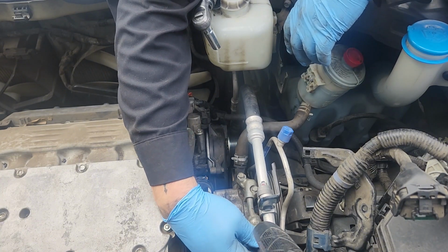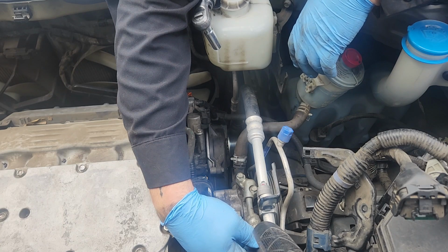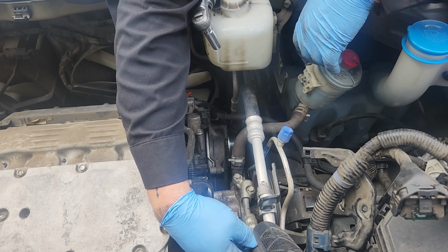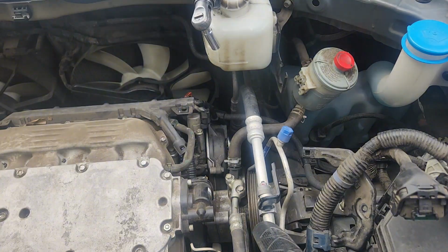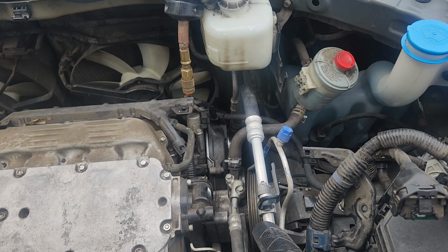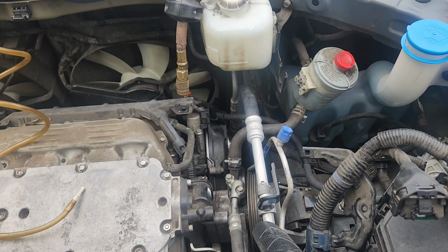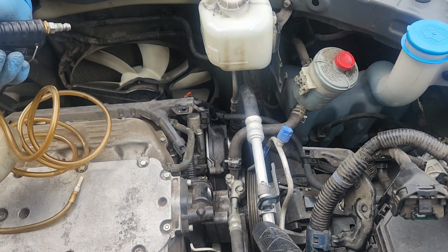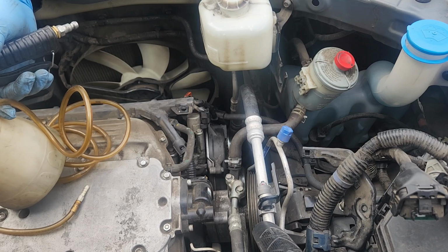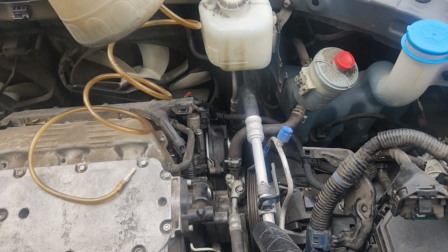So, see, typically you'd want this all the way out of the way because it gives you so much more room to work. Let me check and see if I have fluid real quick. Well, by some miracle, I did happen to have a whole jug of a fluid Honda used to use. It's a Lithia Assured power steering fluid, which is approved for Honda systems. So we'll use that.